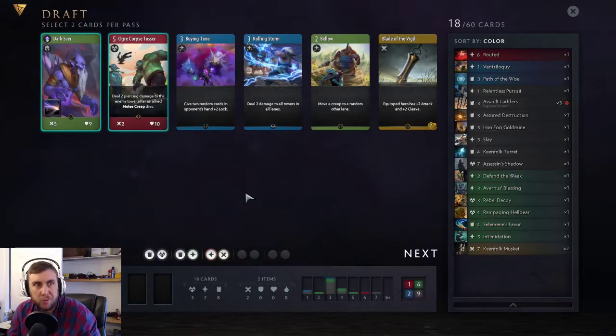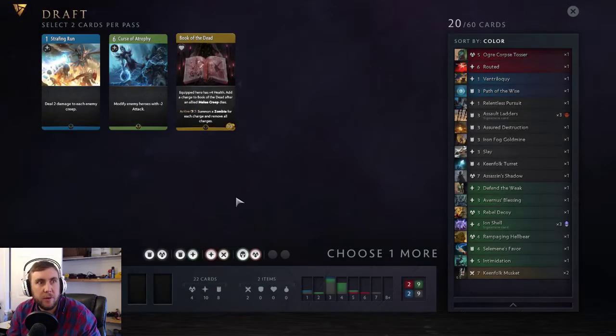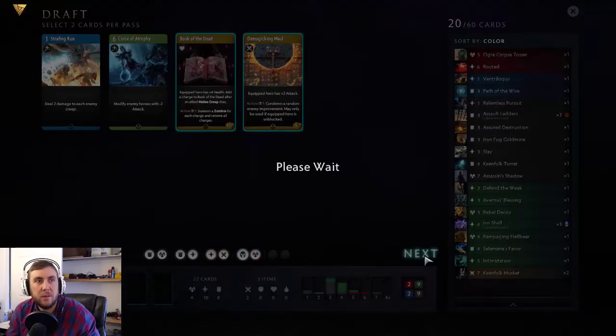I'll take an Ogre Corpse Tosser. He's a solid red body. Not something I really look forward to, but I'm not going to play any of these cards, so if we end up in red, we have a couple good red cards so far. Curse of Atrophy is a card that just doesn't make any sense to me. Why would I ever play this card? It costs 6.